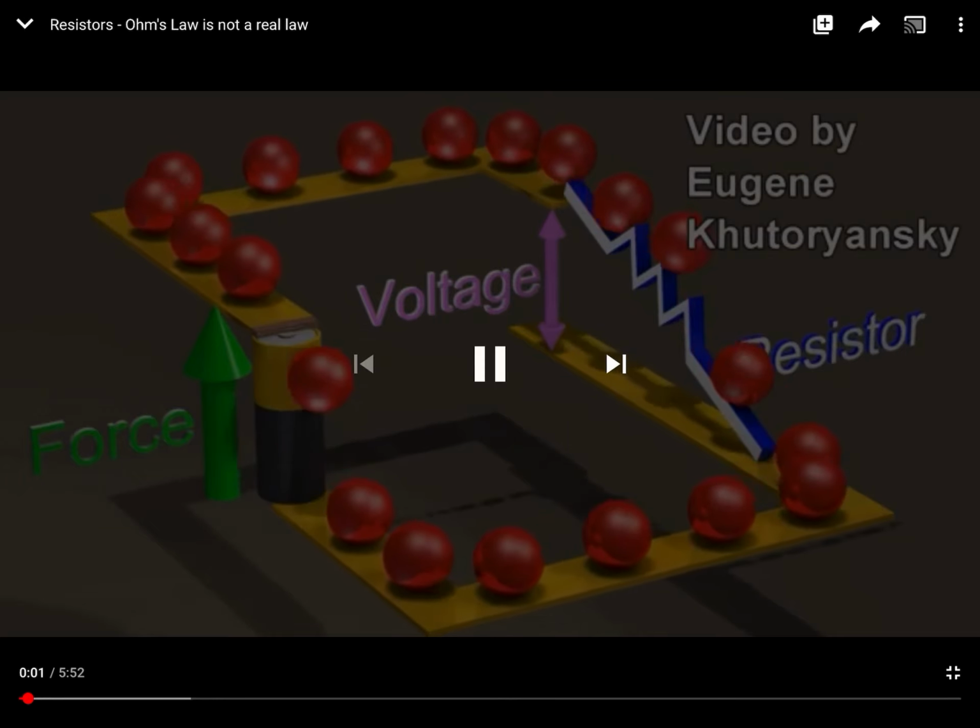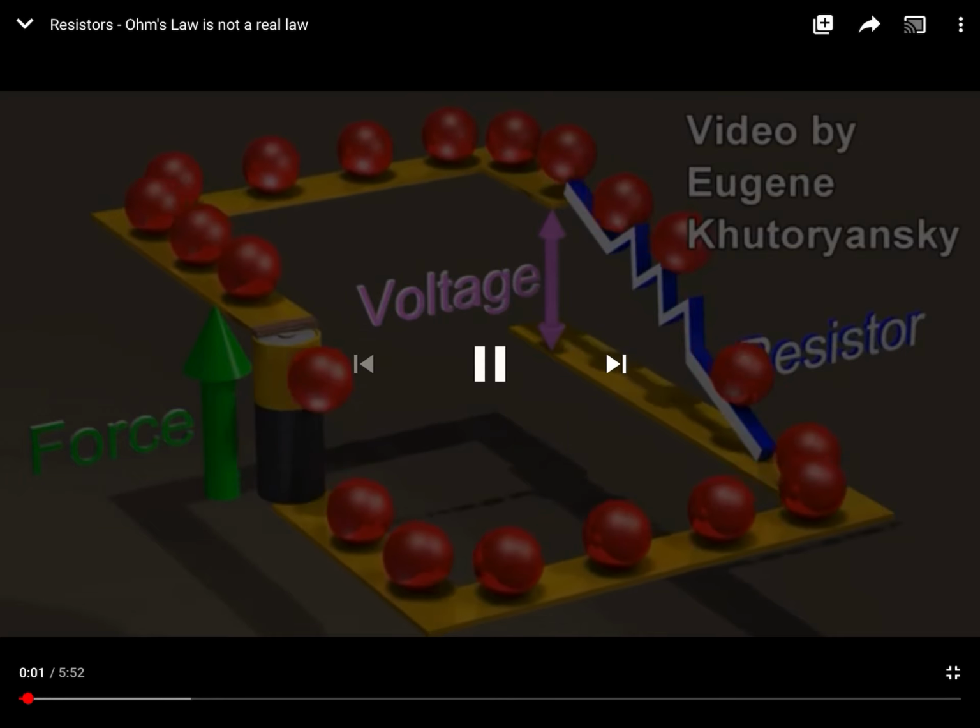nature of physical laws. Suppose we have a battery and a device which we call a resistor. The battery will create a voltage, causing charged particles to flow around the loop. On the other hand, the resistor tries to prevent the charged particles from flowing. The number of charged particles that pass by each second is what we refer to as the current. There are 3 ways to increase the current.